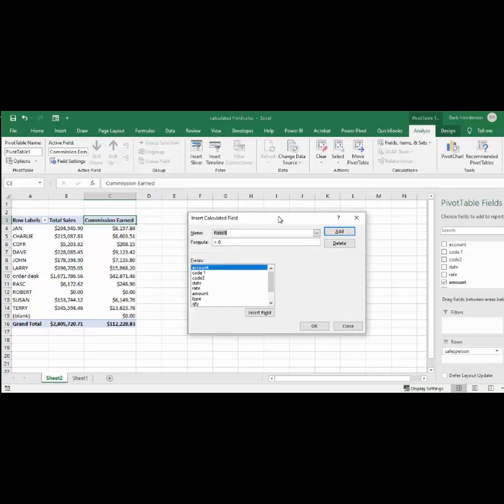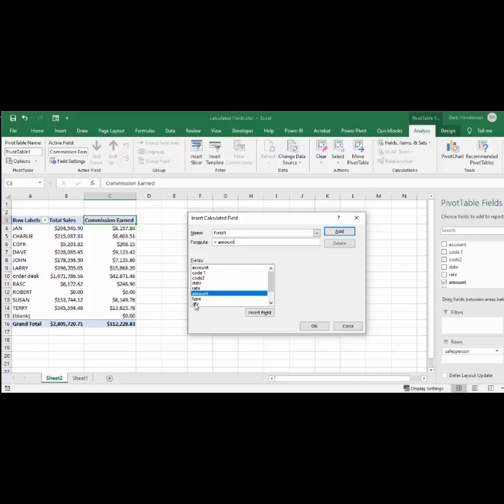Now I'm just going to leave it at Field 1, and I'm going to delete the 0, and then double click amount. We don't have quantity on our pivot table. We haven't selected it, so you can choose items that aren't on the pivot table itself.